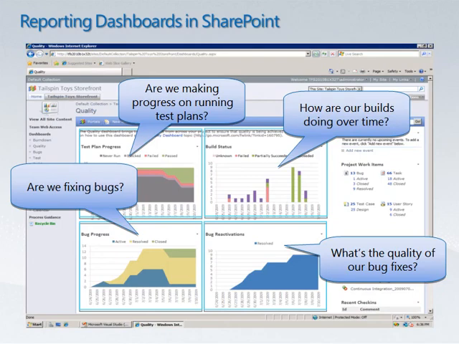Now, the way you get to those reports, there's a number of different ways to do it. So much like our work items in TFS, so bugs and tasks and requirements, you can get to those work items through Office tools, through Visual Studio, through SharePoint. Reporting, you can get at through Visual Studio, you can get to through the website, you can also get to it through SharePoint. Now, we don't find that all developers and testers use SharePoint, but in a lot of cases, your managers are using SharePoint. Their managers are using SharePoint.